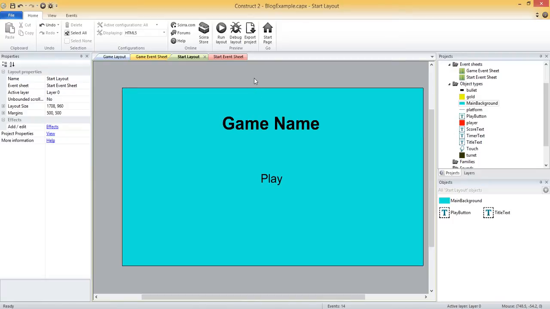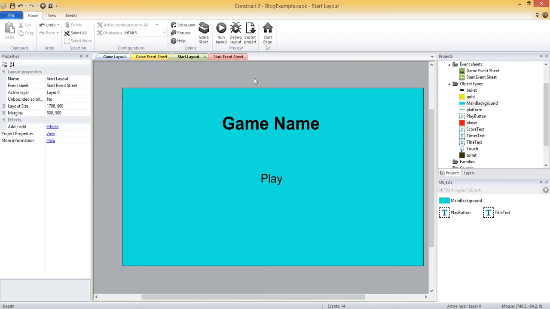And the way we're going to do this is a thing called WebStorage. So there's a WebStorage object in Construct 2 that allows you to store permanent data. And it does it in the form of a key value pair. So you say you want to store a name and a value, and then you can use the name reference to get the corresponding value, if that makes sense.